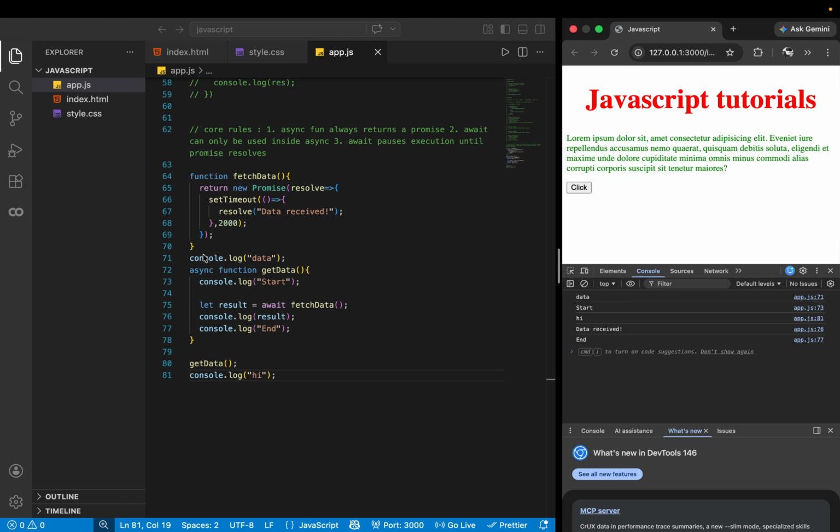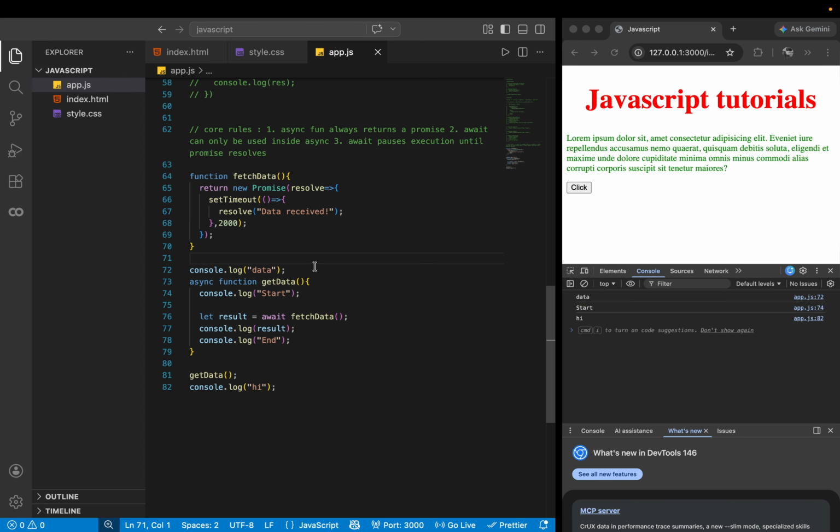So basically, the synchronous behavior is only applicable within this async function, but outside that, it is not valid. Here, first data is printed, then it goes inside this function, start gets printed, and now JavaScript says that this is taking time, so it skips for a while and moves toward this part, prints hi, and then again goes back, gets the result, prints the result, and then prints the end.